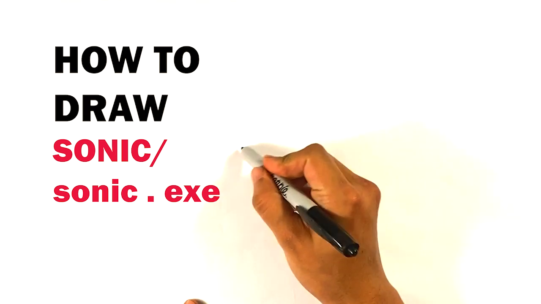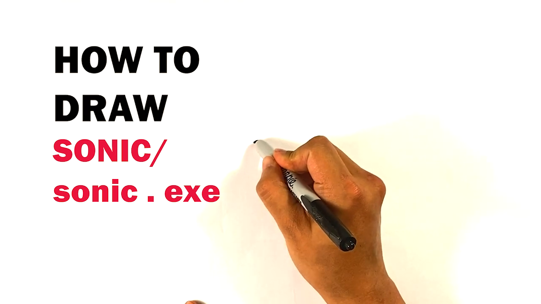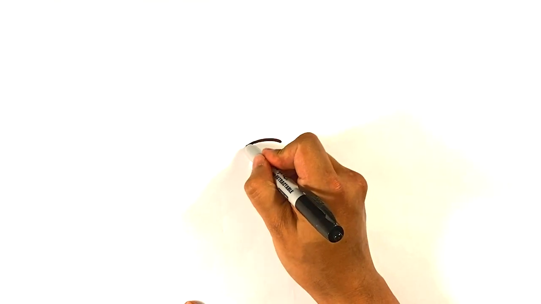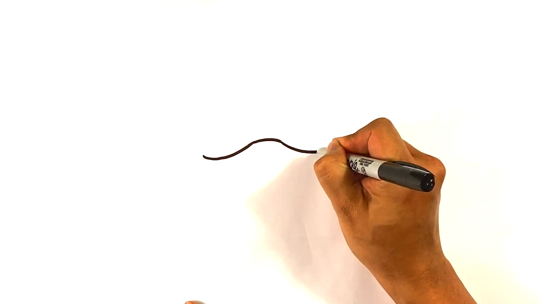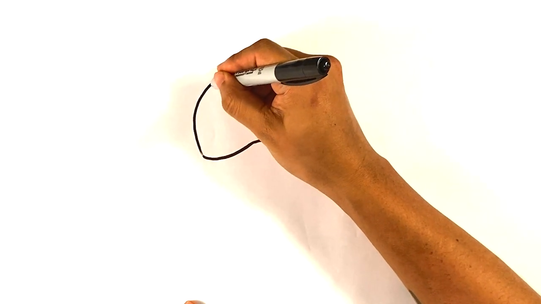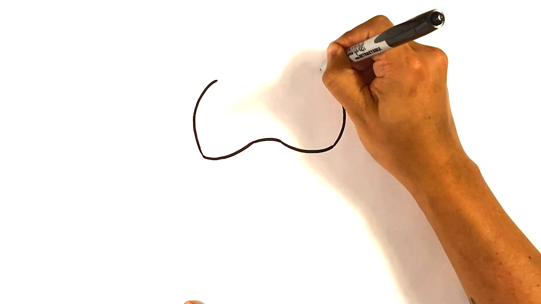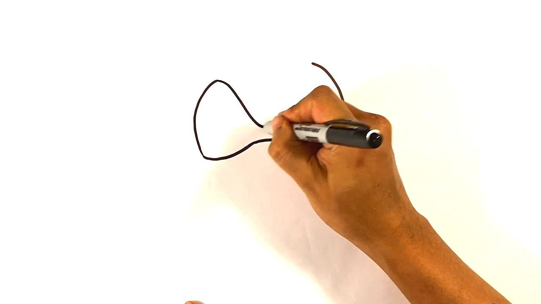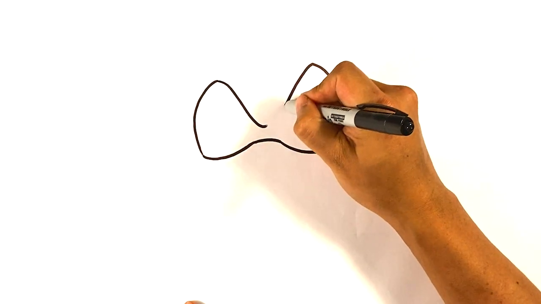Sonic's, well, the curved part of Sonic's mouth. So right here. Curve, kind of that upper part of the mouth. Curve around here for underneath the eye. Curve around here for underneath this eye. Gonna go over here on this side. Curve up. Over here on this side. Curve up. And now we're gonna have that curve shape downward right here for the eye on this side and the eye on that side. Okay.